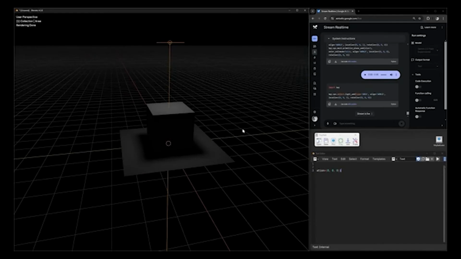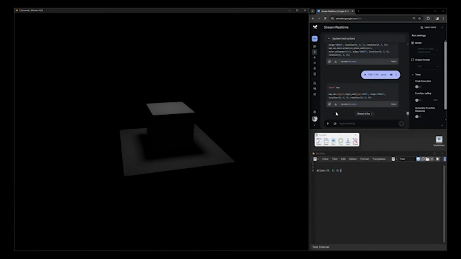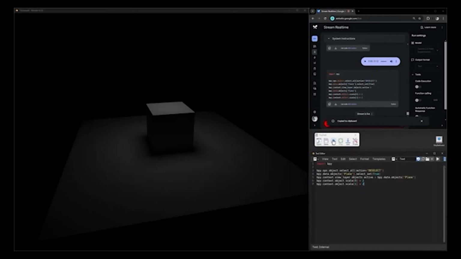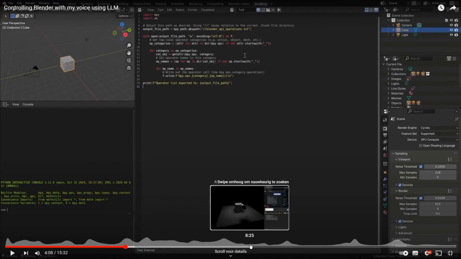Even if I want to. Okay, so automated AI test number 1, let's go. Okay, great. Can you make the ground plane a little bit bigger? It seems that you made the area light bigger. I was thinking you could select the ground plane you added and then make that bigger. Okay, perfect. Let me find a better example.